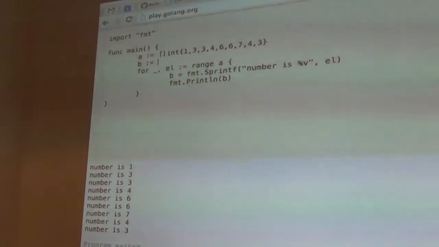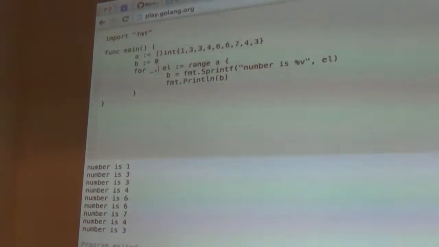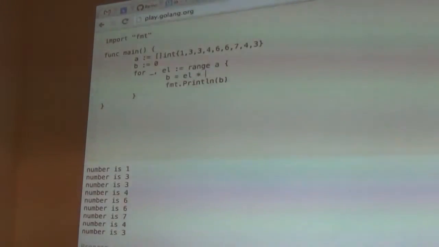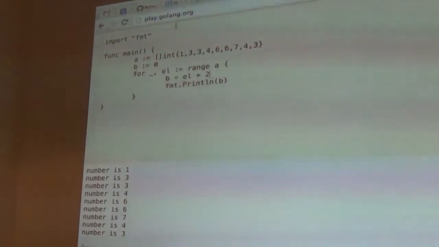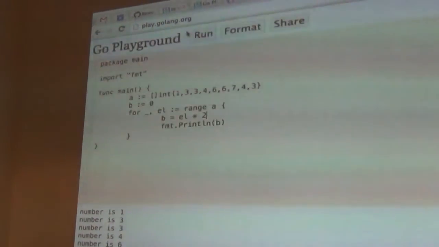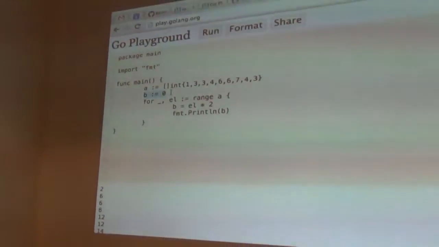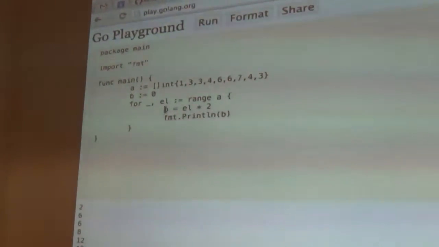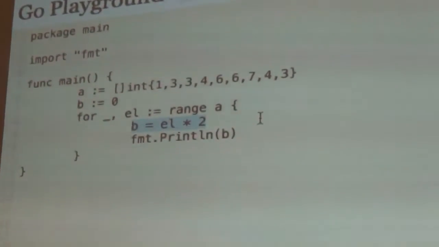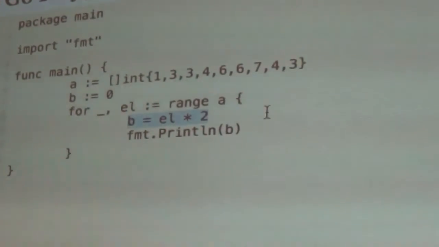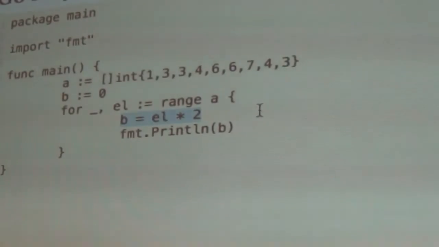So let's make it a slightly more realistic example. The difference of declaring B here and here can be really big if you have a tight loop that is used a lot in your program.